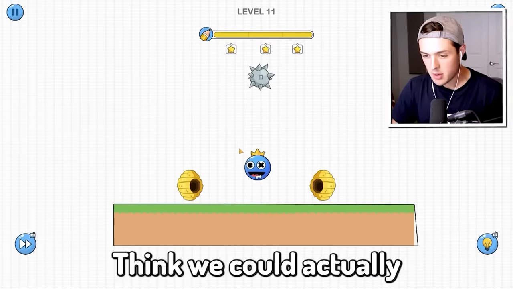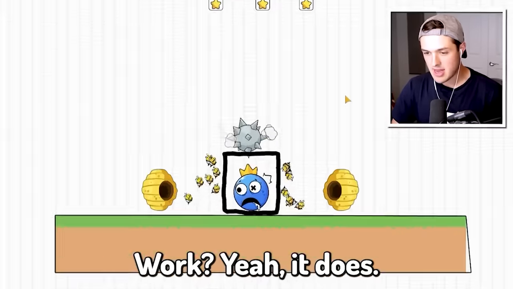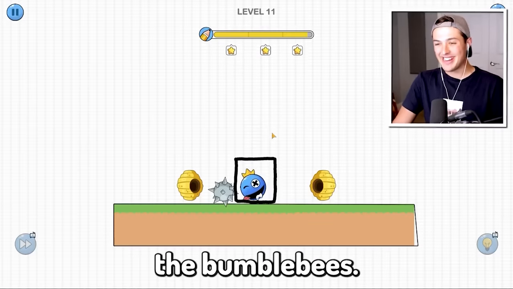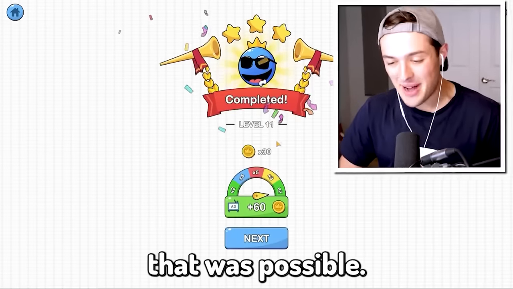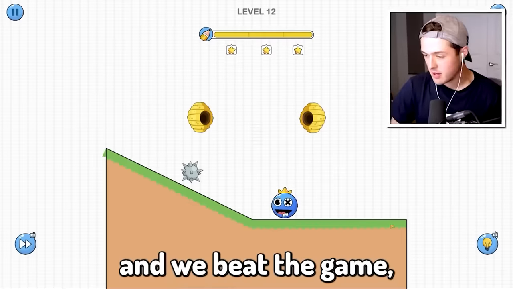All right, this time around, I think we could actually just like make a box, right? We can make a Minecraft block. Does that work? Oh, yeah, it does. All right, look, they're all gonna run into the spike. Oh, we killed all the bumblebees. Oh, yeah, dude. I don't even think that was possible, but we did it. We broke through my expectations and we beat the game, or at least that level.